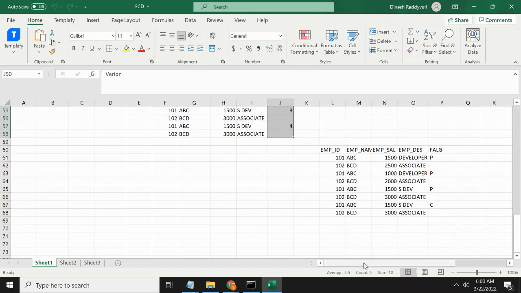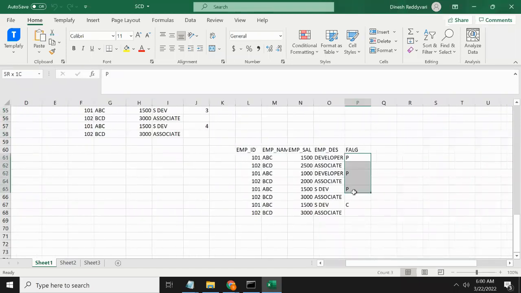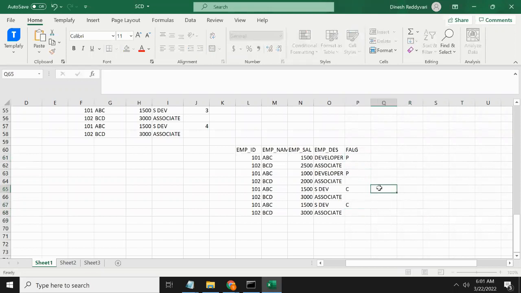Flags means, now observe this, current and previous. What will happen is, let me show you. This one, initially in 2015, let's assume is the current one. When the next year comes, this one will become current and this one will become previous. Again, when the next year comes, this one will become current and this one will become previous. Again, when the next year comes, this one is current, and this one will be updated as previous. What can you understand?